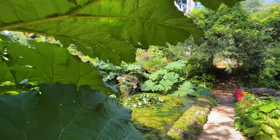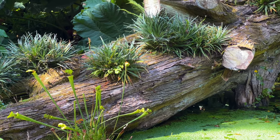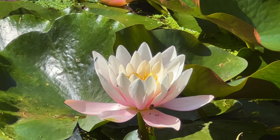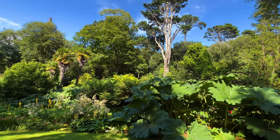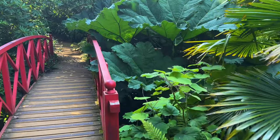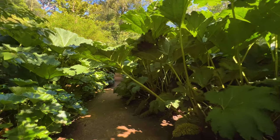This pond area is easily one of my favorite areas in the whole garden, flanked by these giant gunnera plants. There's this enormous fallen tree in the pond covered in epiphytic bromeliads. I have been in this pond up to my shoulders wading through trying to get rid of duckweed - it's impossible. It's naturally fed by water running off from the hills around the gardens. I think it makes the whole pond look really jungly and it's great to see the lilies are in flower too. If there's one thing I miss from working here it's the sense of scale that you have in a garden like this.